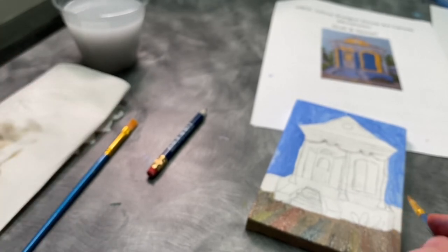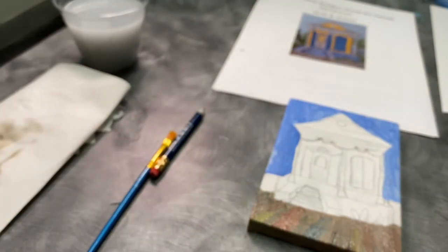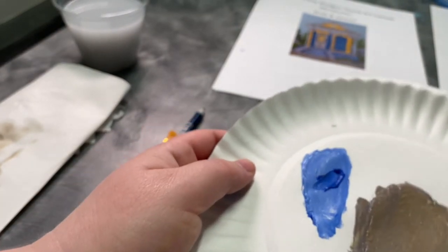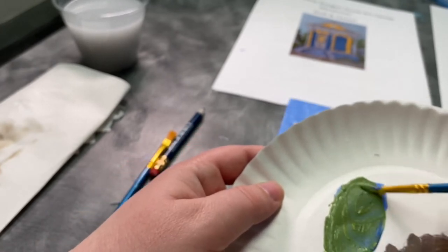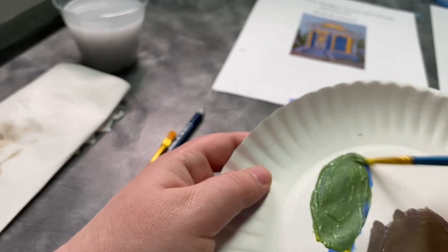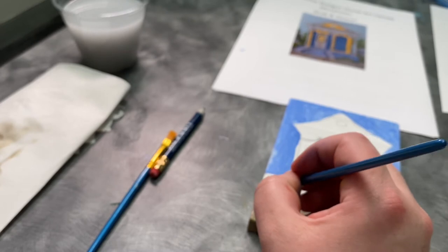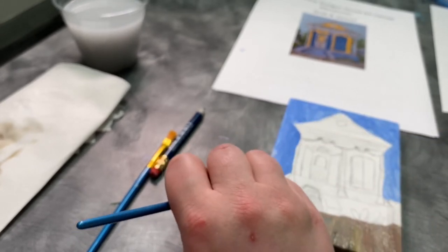Now we're going to paint this greenery on the side of the house that you'll see here. We're going to paint that next. To get green, we're going to mix blue and yellow. Gives us a nice green color. And off we go. I'm going to kind of dab it in. Don't forget to paint your edges green.